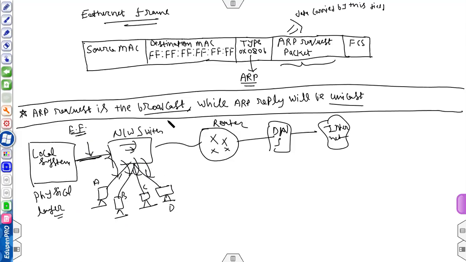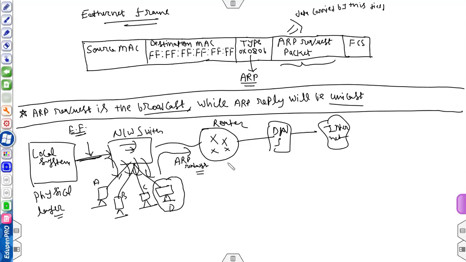That's why we are calling it broadcast. And after this, whatever the device wants to get the MAC address of router, now it will send or it will try to reach to the ARP request to the router or the destination.